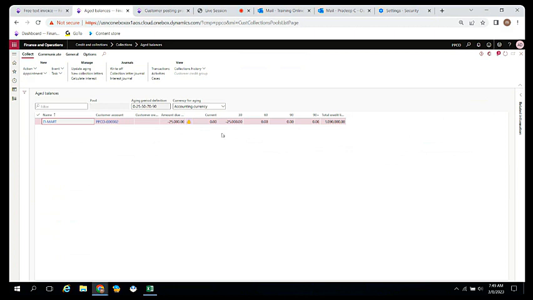Okay, see, these are the aged balances for the customer. It does not get updated here.